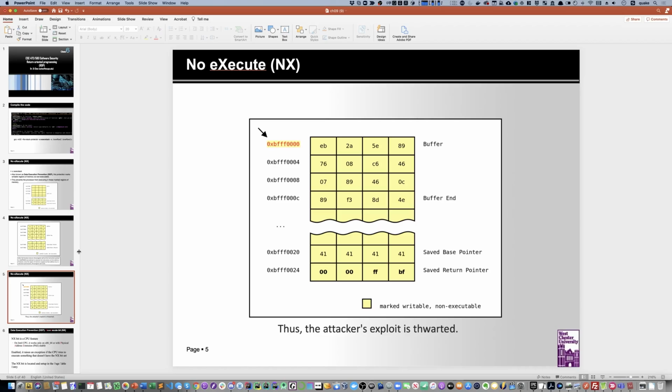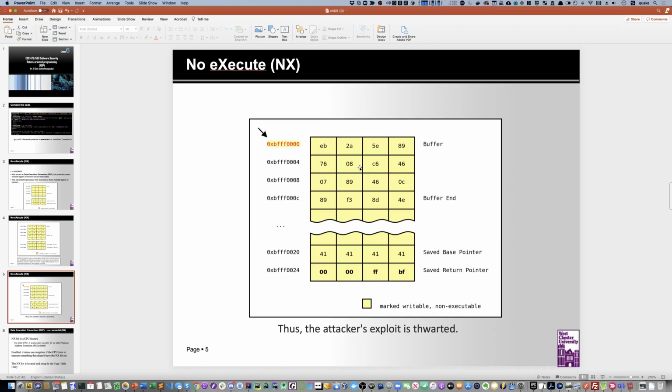So the question is, is there a way to protect against this type of attack? As I just mentioned, DEP, data execution prevention, tries to protect against this type of attack by marking this type of memory as non-executable. If we mark this piece of memory, the memory inside the stack, as non-executable, then if the hacker tries to override the return address and point it to BFFF0040, there's going to be a problem, because this part is marked as non-executable.